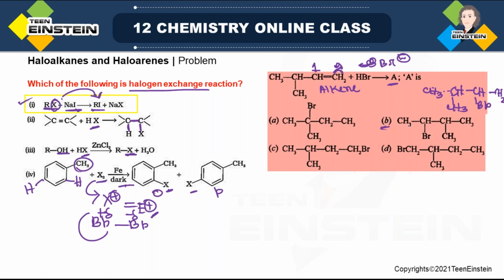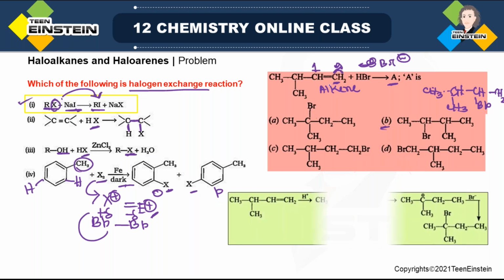So protonation will obviously be at this carbon. The reason is, if protonation is occurring at carbon number 2, the positive charge is at carbon number 1, and this positive charge is a 2 degree carbocation. But if you are doing the protonation at carbon number 1, the positive charge will be at carbon number 2, which is the terminal carbon, and it is a 1 degree carbon. So 2 degree carbon is more stable. That is why the first protonation will be at carbon number 2, and the positive charge will be generated at carbon number 1.